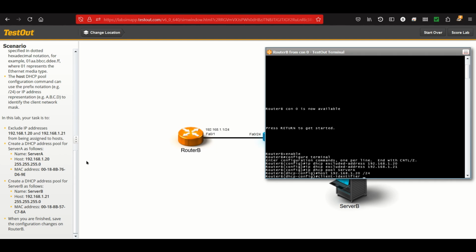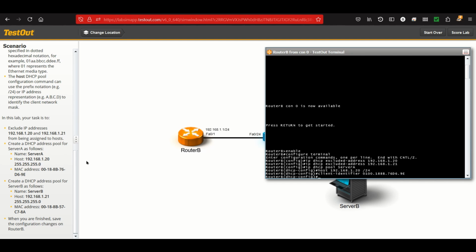So I had to break it down. It's the same one, but it's just in a different format. And the client identifier is set, so let's get out of this.